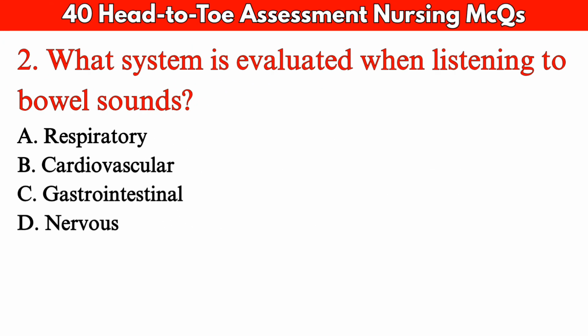Which system is evaluated when listening to bowel sounds? A. Respiratory. B. Cardiovascular. C. Gastrointestinal. D. Nervous. Correct answer is C. Gastrointestinal. Bowel sounds are caused by peristalsis, the movement of food and gas through the intestines. Since the intestines belong to the gastrointestinal system, bowel sounds assess gastrointestinal function. The respiratory system produces breath sounds, the cardiovascular system produces heart sounds, and the nervous system controls signals.